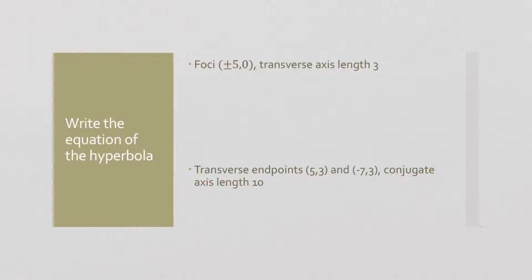Now, we're going backwards. We're sort of following the same order we did in the last two sections. We identified our parts, we drew our graph, and now we need to write the equation. Remember, this time we have a minus between our x and y. So, our foci here is at 5, 0. So if I think about drawing this guy out, I have a foci here and a foci here, which tells me that this is an x squared equation. So I know that I need to use my equations on the left.